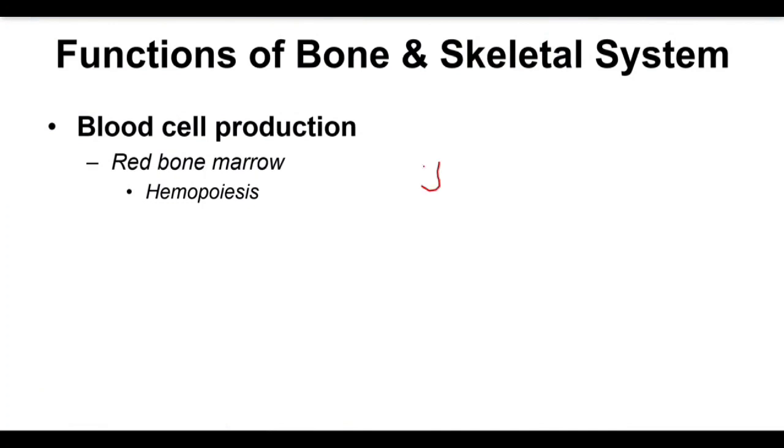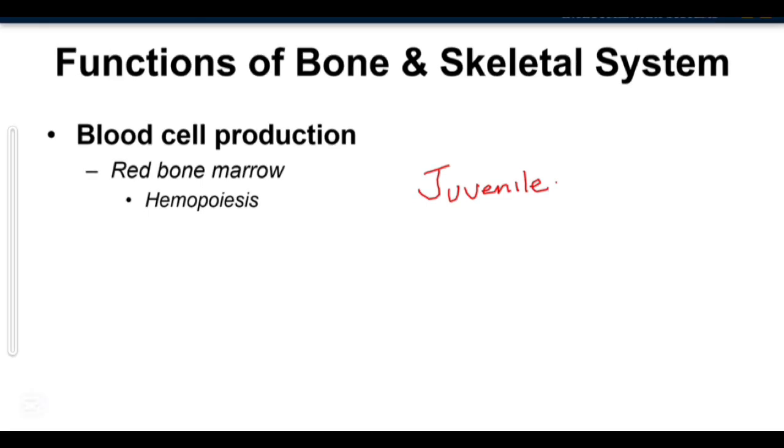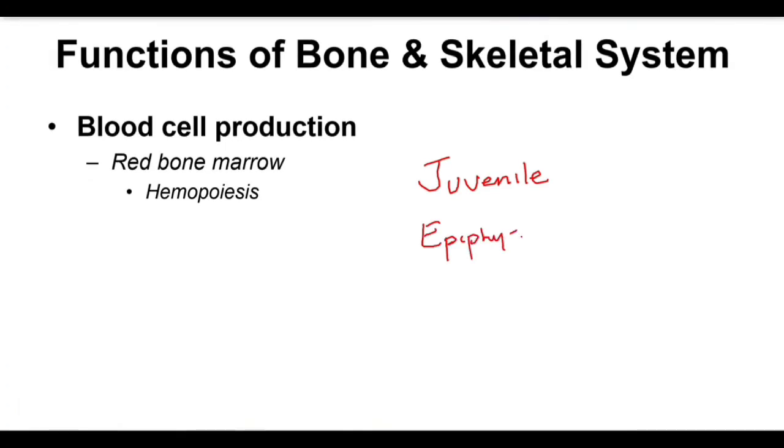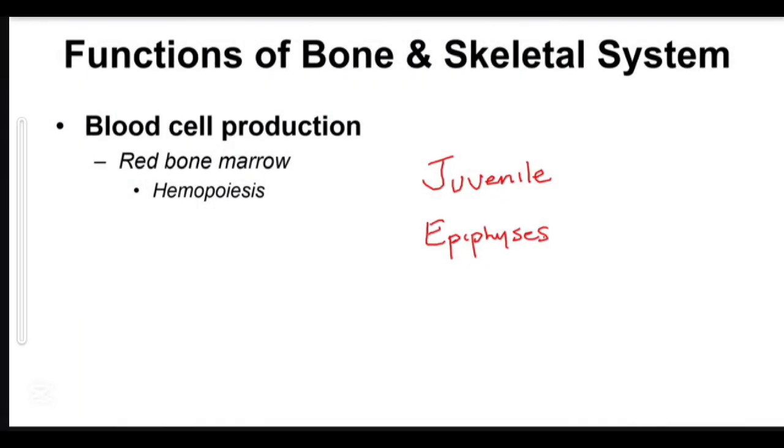So juvenile bones, so when I say the term juvenile, I mean a subadult or a young individual. Juvenile bones are going to have huge amounts of red bone marrow. As you move into adulthood, there's only going to be certain areas of bone that are actually going to form red blood cells. So if we talk about epiphyses, these are going to be the ends of long bones. And then in certain other bones, such as your os coxa or hip bones, certain areas in terms of the ribs, in adulthood will still form these red blood cells.